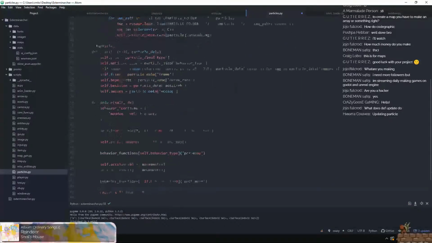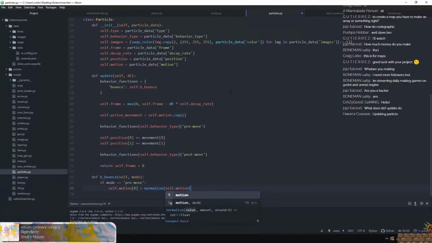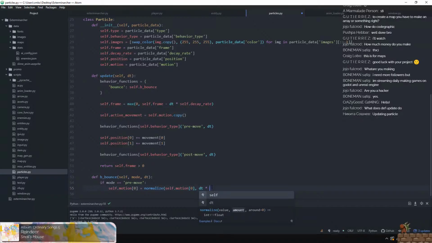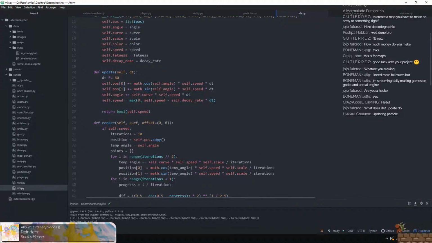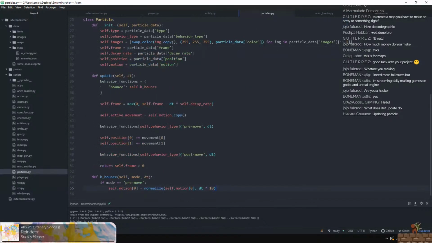Yeah. Do I have core functions? Yeah. So I can normalize self.motion 0 equals normalize of self.motion 0 by, oh, it needs dt as well. dt. So dt times, wait, what amount does this need to be? 10? I don't know. Did I forget to multiply by dt on the speed reduction? Oh no, I didn't. Isn't the decay rate really low though? It's like fractions. Okay. So got to normalize the motion. Oh, I don't want it to. I think it's fine, actually.